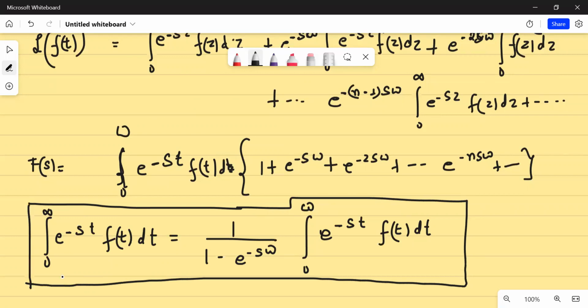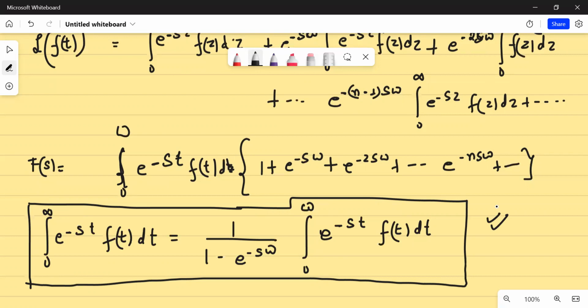So this is an important formula. If you use this, then you are not supposed to write your function in terms of a Heaviside function. Rather, you can use it directly. All you need to know is the period of your function, the fundamental period of your function. Will that do? Is this clear?